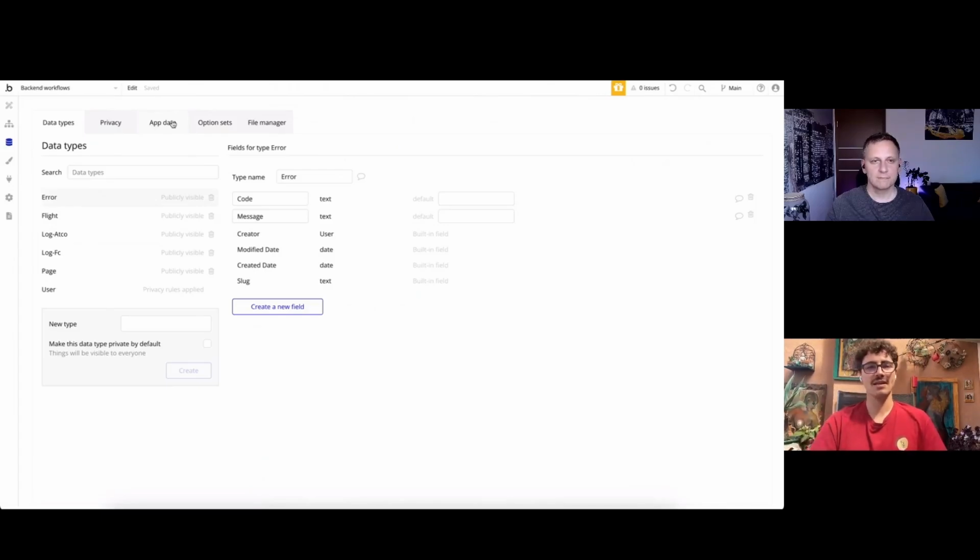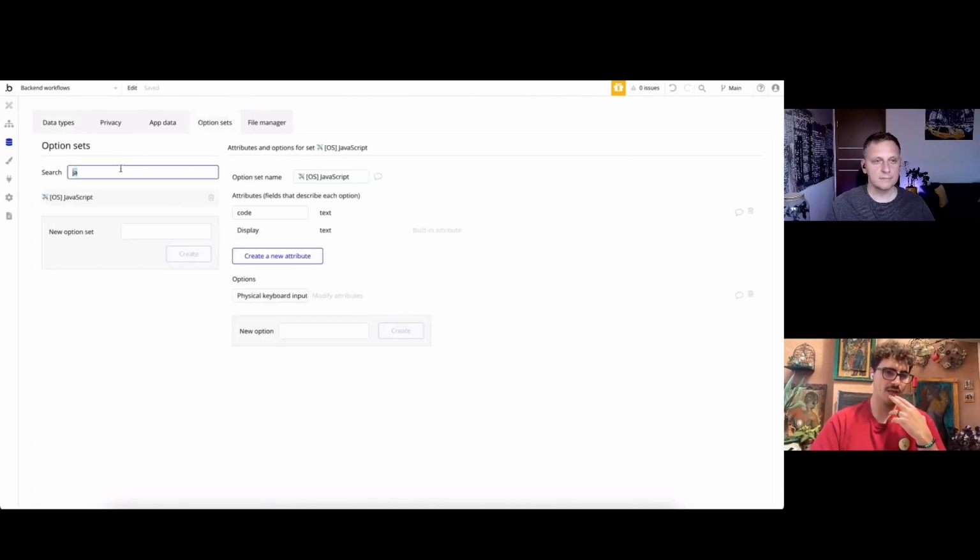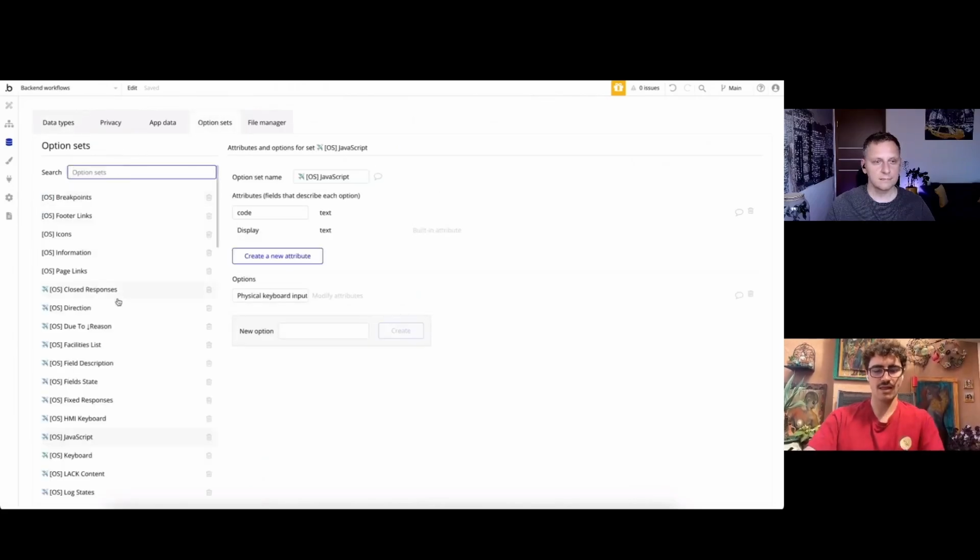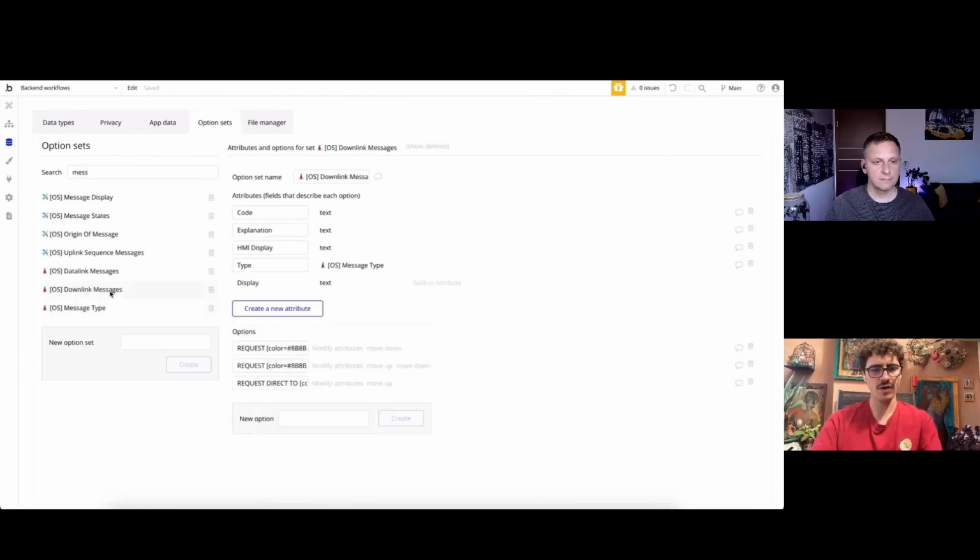But the other maintenance, for example, could be if I receive requests like, hey, I am a pilot and I would like to also add this new message to the downlink sequence because I want to test on that. I also tried to make it as scalable as possible, and for that I just go to the option sets, I think it's here. I don't remember right now. Yeah, so I just have to add it here.